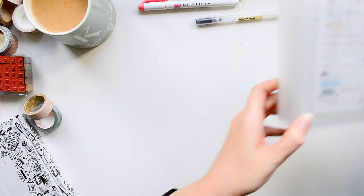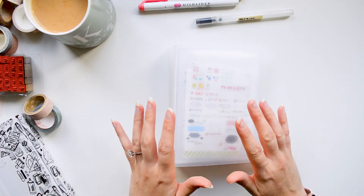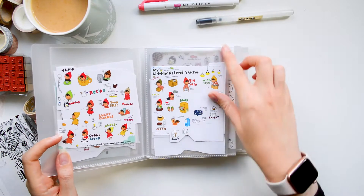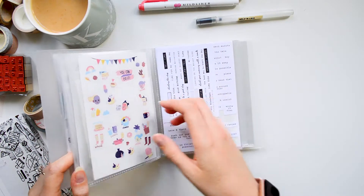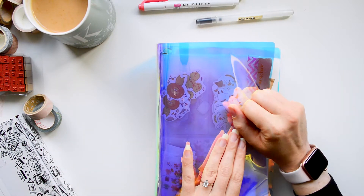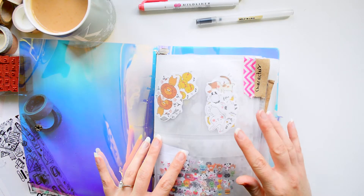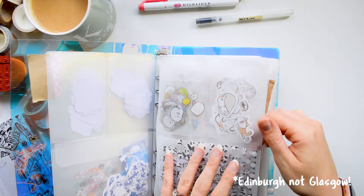I'll start with my stickers — these are what I reach for usually for the daily journaling, but because it is Japan themed they work really well in my travel journal because of the cuteness. Japan has a lot of little mascots, so little stickers like this work really well because of the characters. So this is mostly little characters, and then I also have this folder which I started categorizing. I bought too many stickers — these are mostly from Aliexpress and some from Japan itself, and then I've got another package from an Etsy shop up in Glasgow, a small business that I really recommend.